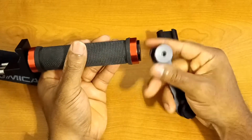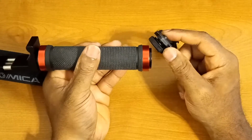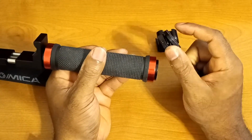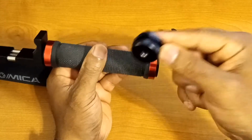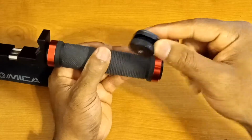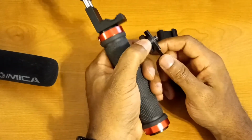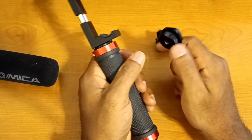And there have been instances where I've gotten this portion stuck on whatever it was mounted to, and I had to struggle to get it off. It kind of frictioned itself in, and then it was stuck, and I had to take some pliers and a vice grip and force it off so it would unlock, and then I could unscrew it.